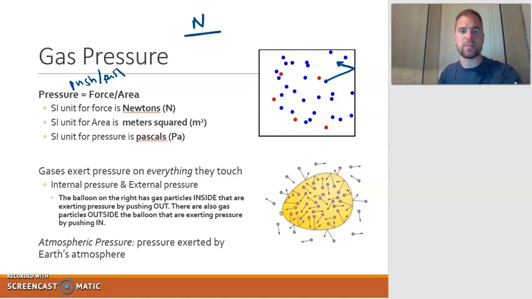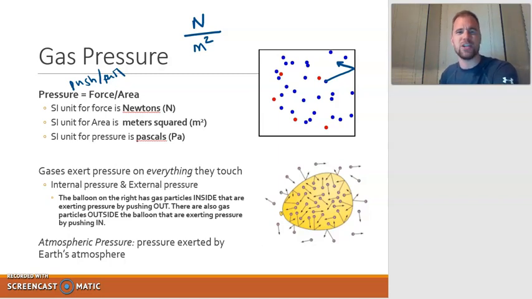Now, that force, or that push, is applied over a very, very small portion of the container. And that small portion is the area. And the SI unit for area is meters squared, because the length is just a meter, so meters squared would be area. And so if you think about a certain amount of push, or force, over a certain area, meters squared, this is where you actually get pressure. So pressure comes from exerting a force over a certain area.